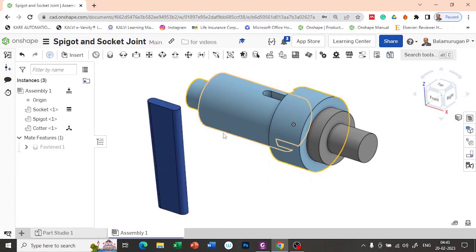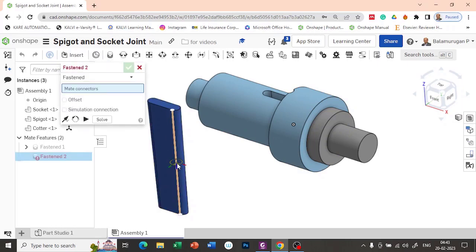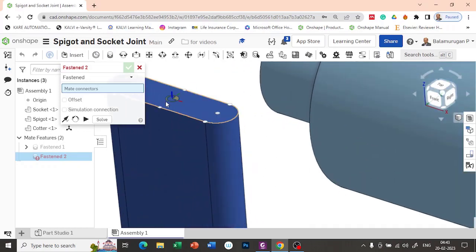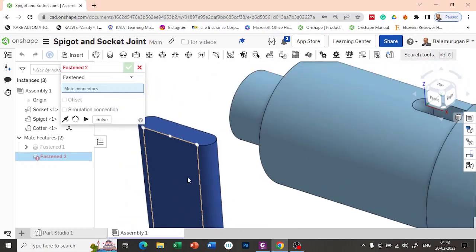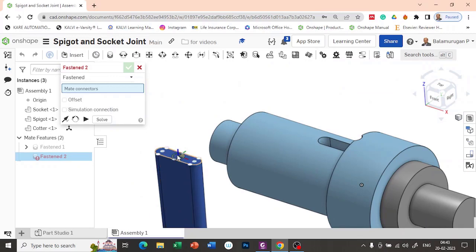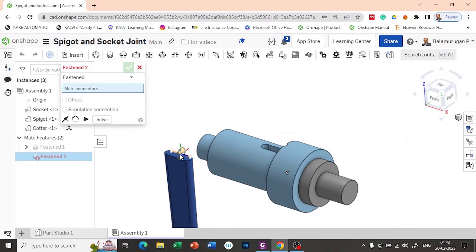But with the fasten mate, at the center of this particular cross section, there won't be any mate connector. So you have to create a separate mate connector exactly on the center, so that it will be easy for me to assemble it.